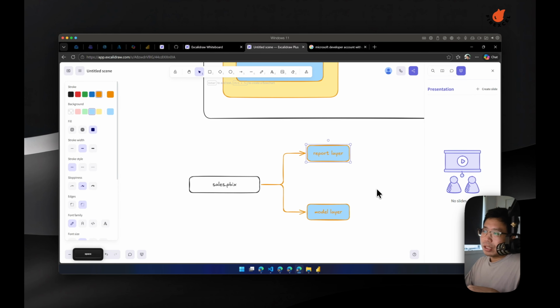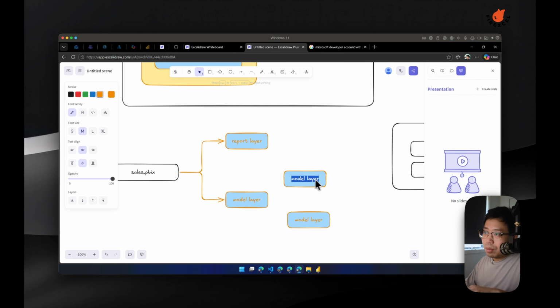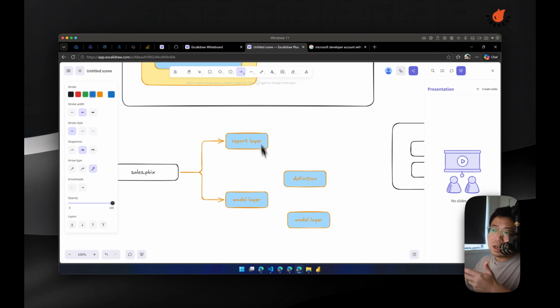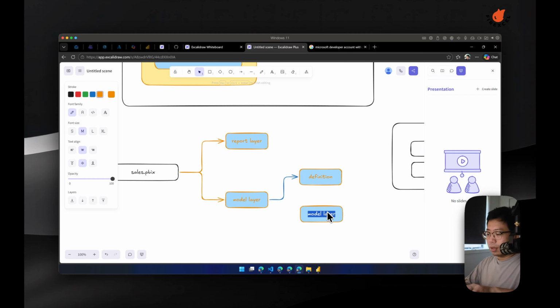Why is that? That's because in the model layer, there's another thing to mention. We know that the model layer holds the definition, or we say the metadata of your model, how a model is structured. Every piece of information that is needed to finish the structure of the model is in the definition. Another is the data.